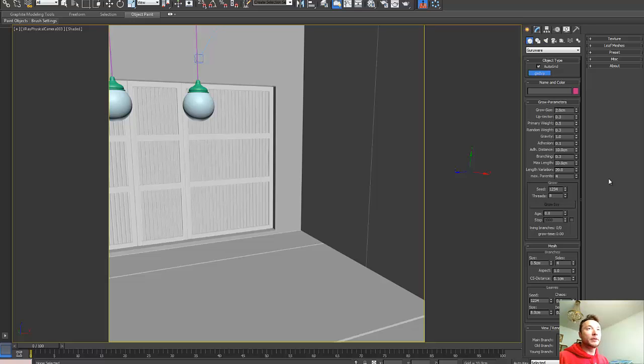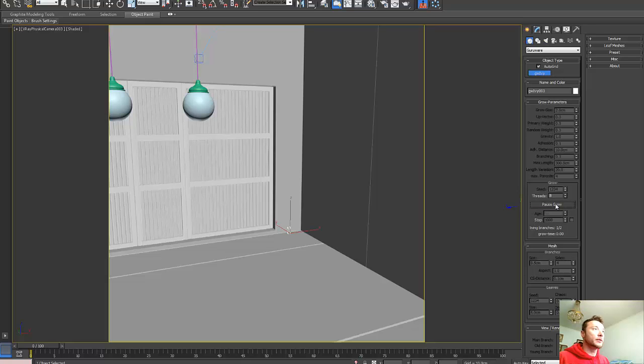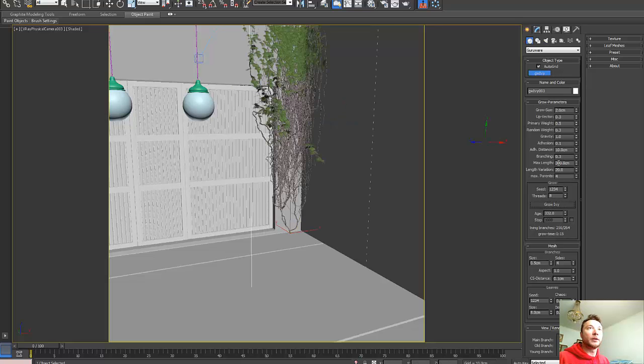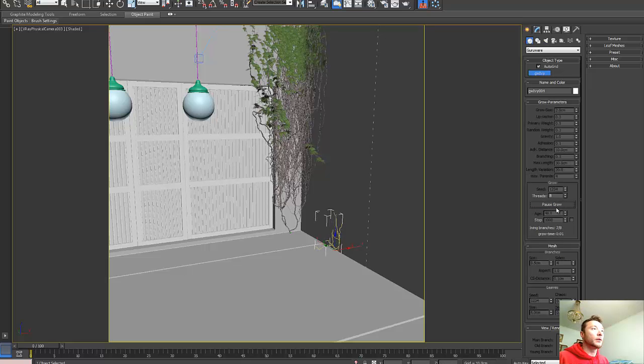Maximum length, 30 centimeters, is a branch length. Let's put 300 and see how this guy goes. So basically they can be a little bit longer. You can see really long branches. If I would put 30 here and grow another one just here on the side, you can see that the branches and the leaves start earlier.